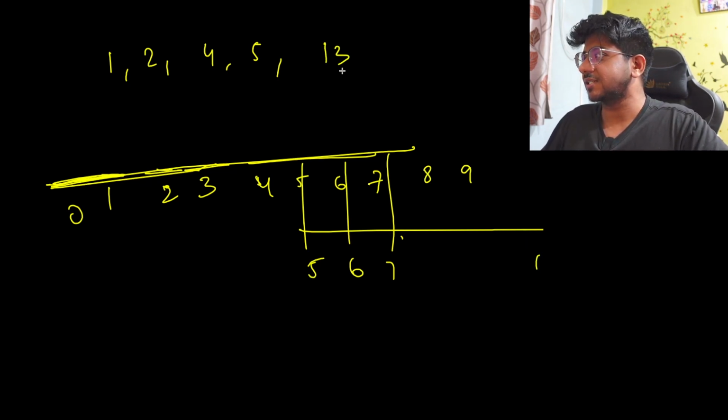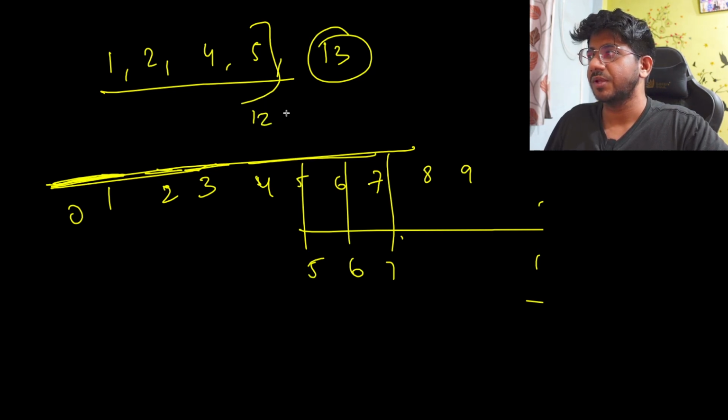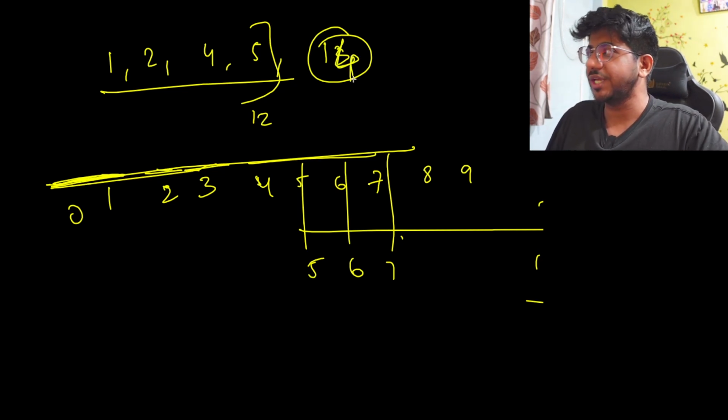Okay. Let's say this is 13. So now you're looking for 13 right now, right? Because you can generate till 12. The prefix sum right now is till 12. So you're looking for 13. If the next element is 13, that is good. If it is not, then you can never generate 13. If it's 14, you cannot generate that.